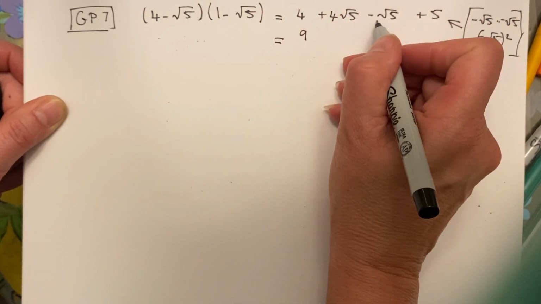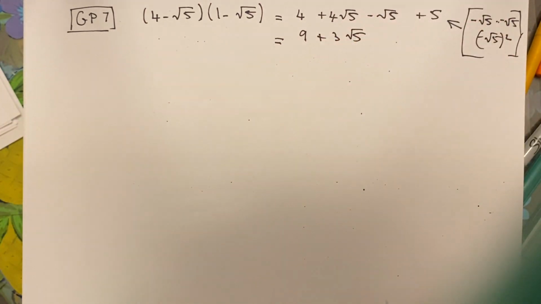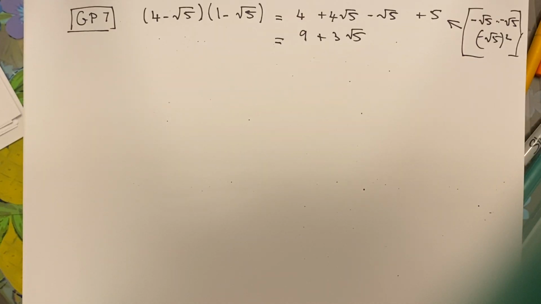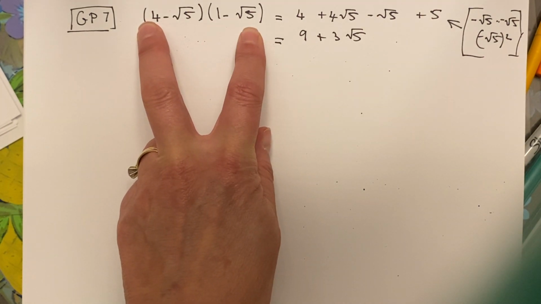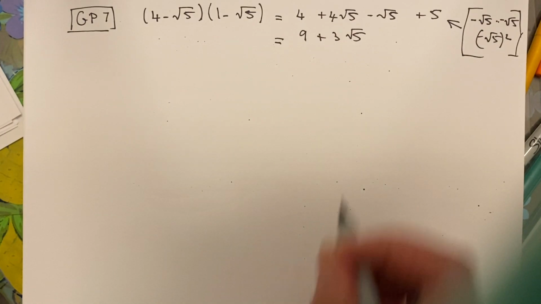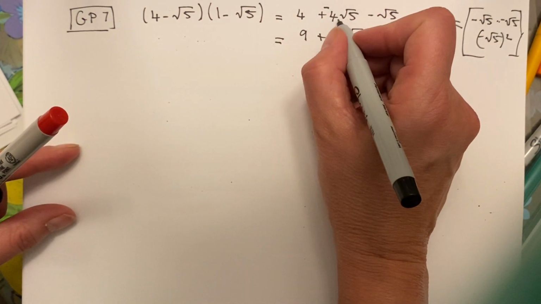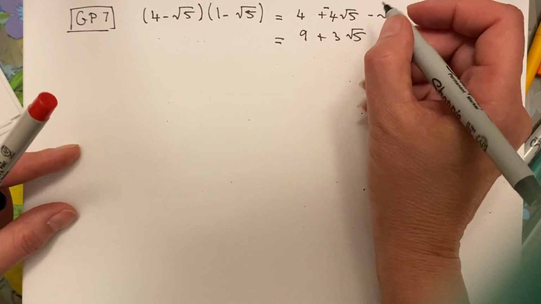And 4 square root of 5 minus square root of 5, those are my like terms, plus 3 square root of 5. And that's going to be, let's see, not square root of 5. Make sure I did that correctly. First, outer, aha, I made a mistake. My outer is negative 4 square root of 5. I hope some of you guys caught that. And this means negative 4 square root of 5 minus square root of 5 is going to be negative 5 square root of 5.